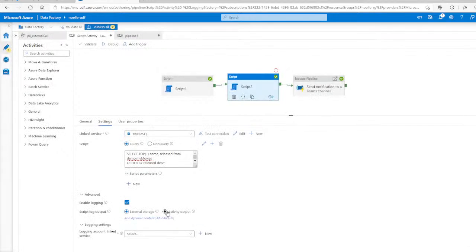If you wanted to do it as an activity output, it'll actually tack it onto the end of the activity. So when you run a script activity, it'll give you what happens in the activity, and at the end of it, it'll add that logging information. So it's just appended on there. Something to keep note of, though, is that it can only write up to a certain amount of data. So that's 2 megabytes, I believe. And if it's anything more than that, then you would have to write to an external storage.